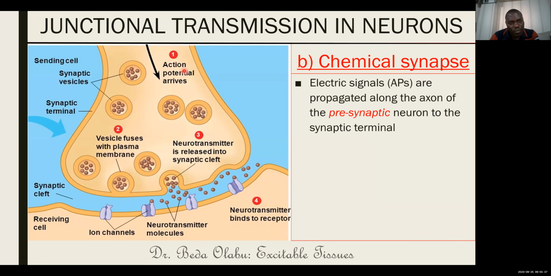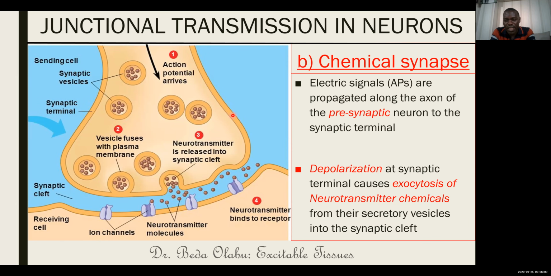First, there will be an action potential that comes up to the end of this axon. The action potential, we know how it operates. It is just a depolarization event. Once the depolarization event has reached the end of the axon, what next? That is the question. Now, this is what is next.